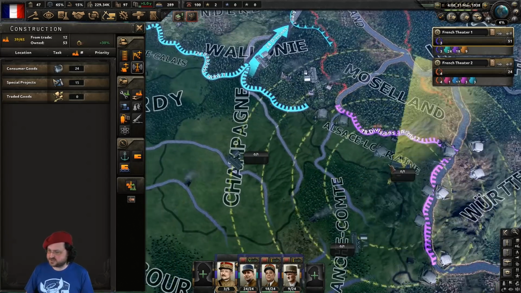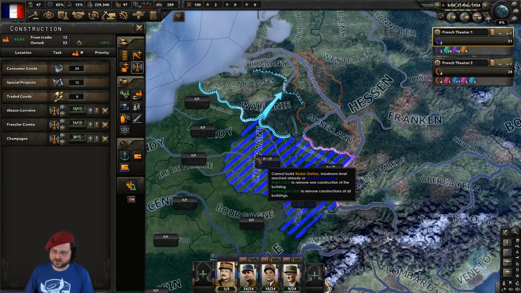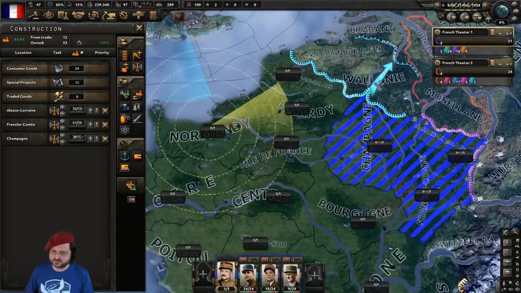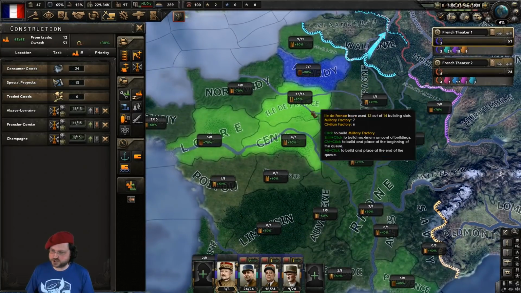I'm going to get some radar stations in these 3 over here. I'm really worried about German bombers being really huge pains in the ass. So we'll just get them in position. And then, sure, more military.